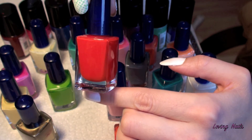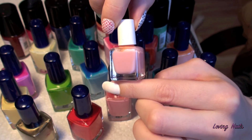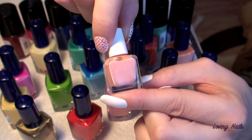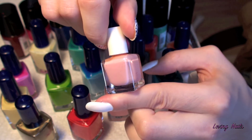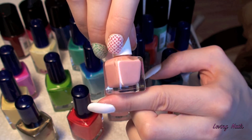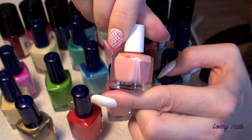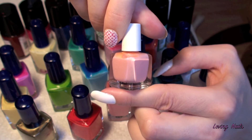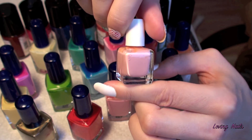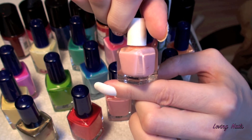These are the big bottles and they cost three dollars, and then she has these small bottles that cost one dollar fifty, which is a really great thing especially for those that didn't have any stamping polishes from her yet and tell themselves, okay I'll give it a chance, let's try it and see how good it is. From my experience I can tell you, as soon as you have some of her stamping polishes, all you want to do after is buy the big bottles because they are so great.